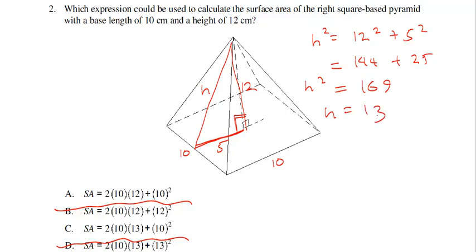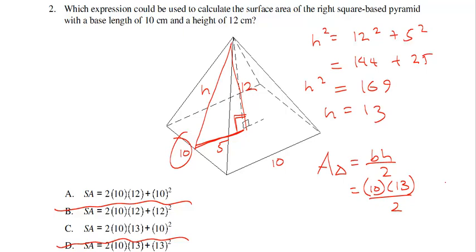Now let's first worry about the area of one triangle. The area of one triangle is base times height divided by 2. Well, we figured out the base is 10, the height of that triangle is 13, and we've got to divide by 2. But let's back up the bus for a second. That's just one triangle. How many of these triangles do we actually have? Well, we have 4 going all the way around. So really what we're going to do is take this answer and multiply it by 4. And this will simplify such that that 2 and this 4 will reduce to be a 2. And that's how they have these numbers on the side here, which you see is 2 times 10 times 13, which is no different than what we have right here. And so again, we're confident our answer is C in this case.